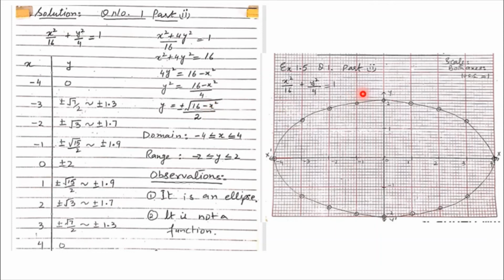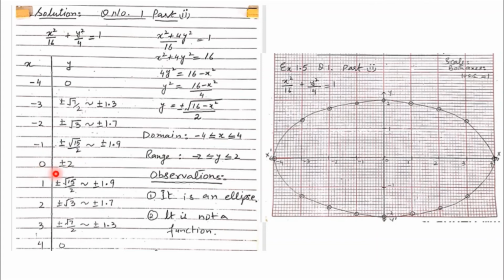Let's get to the graph paper. What is the scale here? The scale I have taken on both axes is 10 small squares equal to 1, or you may say 1 small square equals 0.1. So let's see. Count 10 small squares, 1, next 10, 2, next 10, 3, next 10, 4, minus 1, minus 2, minus 3, minus 4, here 1, here 2, here minus 1, here minus 2, and this is it. And let's start plotting our graph. I'm again starting from the central point.